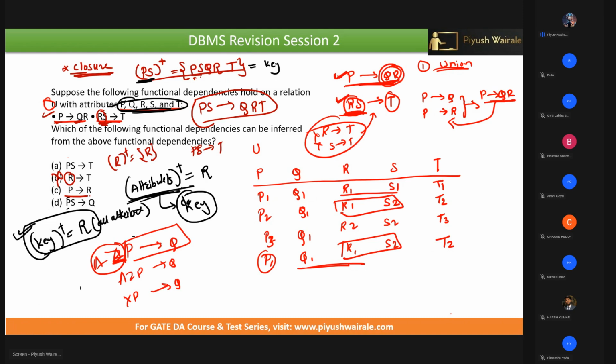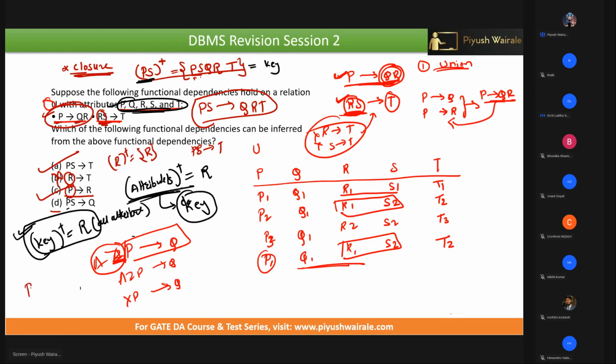What about P determine Q, P determine R? Is option C correct? Yes. You can see directly here, P determine QR. So by the decomposition rule we can say it, or even if you take the closure of P, we are going to get QR here. So R will be there. So options A and C are correct. What about option number D? That is also correct.